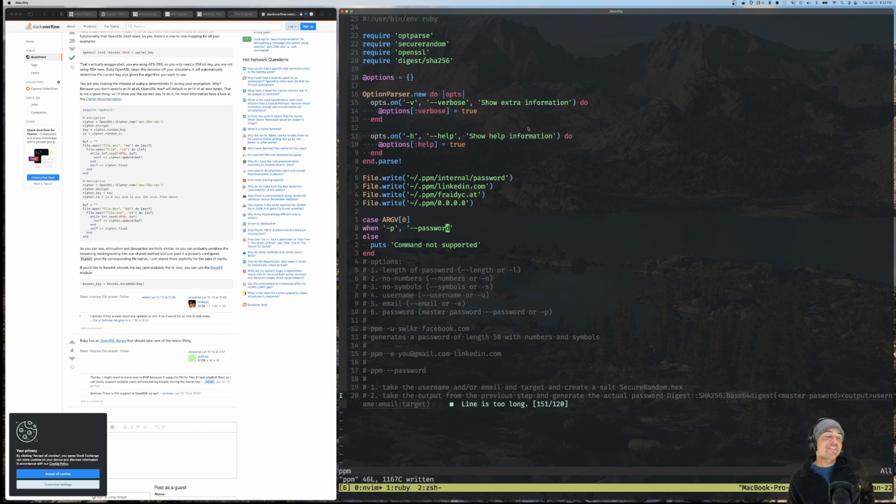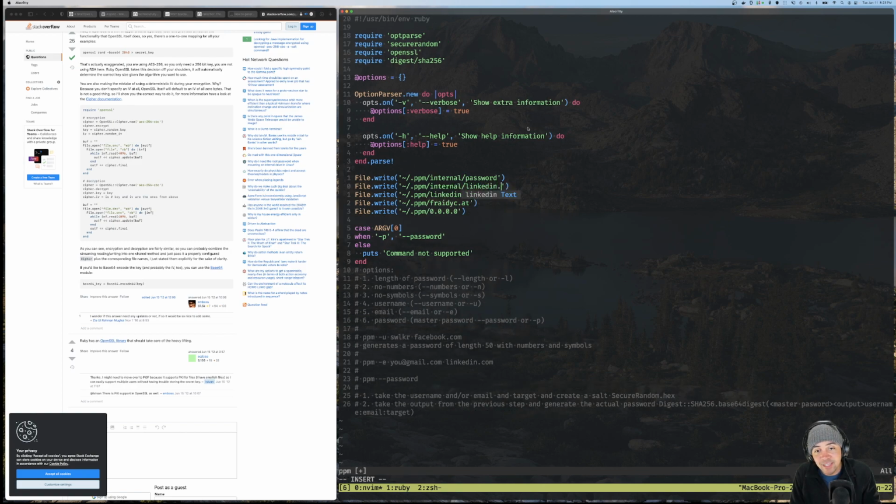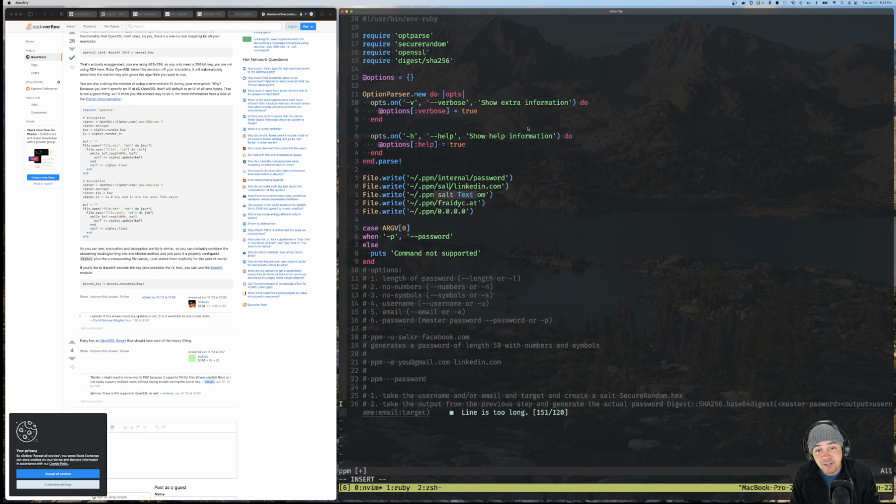Wow, this deterministic stuff, I'm not super into it. It seems really tightly coupled. It seems like a bad idea. I don't know if this is a good idea, but I'm gonna make it anyway. I don't think I'm gonna use this, because I'm just thinking through all the usability issues, like changing your master password, changing your salt stuff, generating a salt, storing all the salts. So internally it also needs to have salts for everything too, right? So it has to say salts, and I can say passwords.